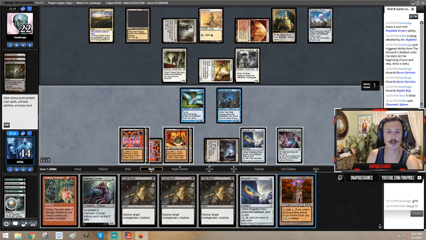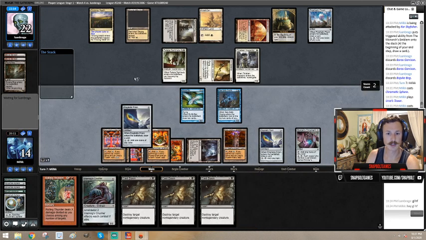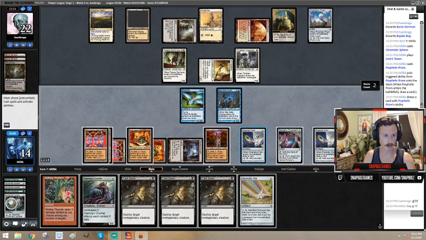Now do I just Rolling Thunder their board and then attack and save the cast downs? Or do I save Rolling Thunder for next turn to go for the win? Oh, they could have Prismatic Strands. So I think I'm going to go for the cast down line. Just triple cast down and then start attacking. I could also just play Crusher, but I don't think that's as good because they can easily have Journey to Nowhere or something like that.